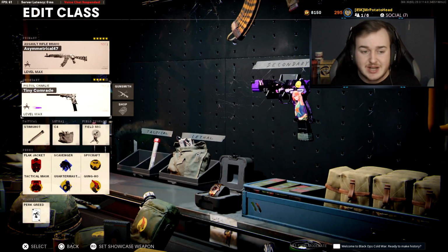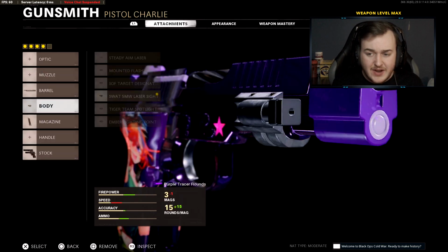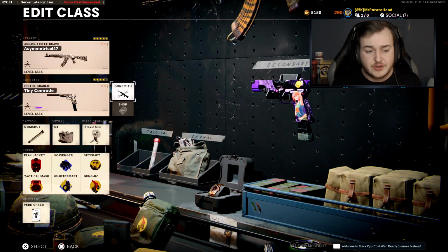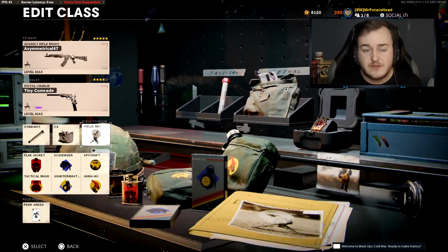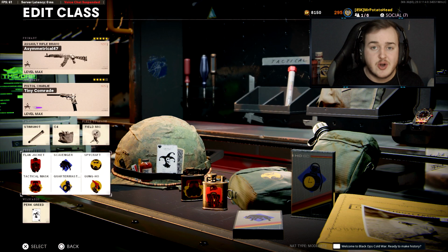If you want to know the rest of the class, we have the dual Dematis with Task Force Barrel, 5MW laser, 30 round fast mag with the dual wheels, with stem shot, C4 filled mic with task mask, flak jacket, scavenger, quartermaster, gun coat, and spycraft.